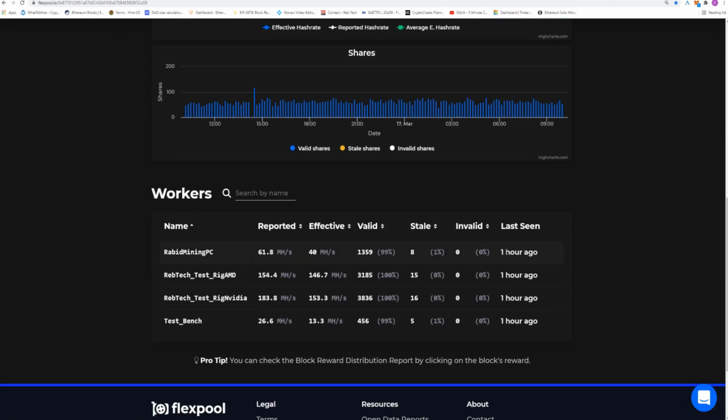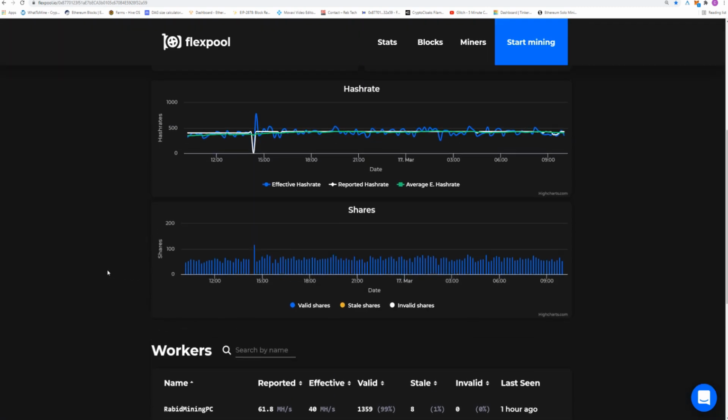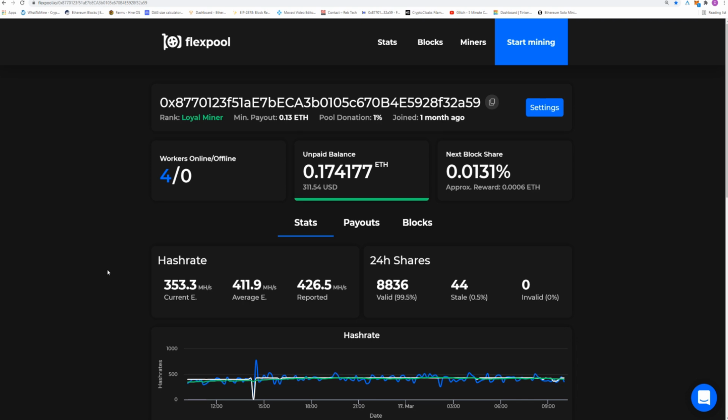It also shows the last payments and all your total stats. As you can see, it still says 1 hour. Flexpool is doing some upgrading to their servers, but for the most part, everything has been like 99.9% uptime. I've never had any downtime since I've been here. Back to our stale count, as you can see, 0.5%, 44, 0 invalid, so everything is looking good. This is your payout. As you can see, I am over my current payout, so next payday when it hits my gas limit, it will give me my payout.